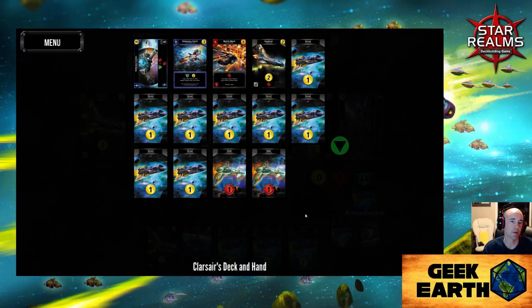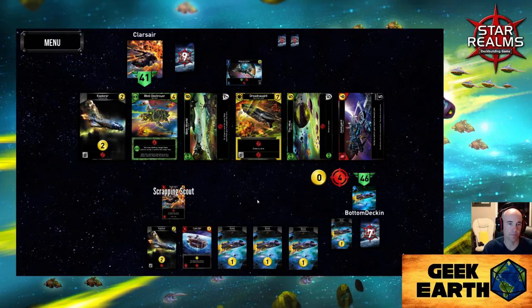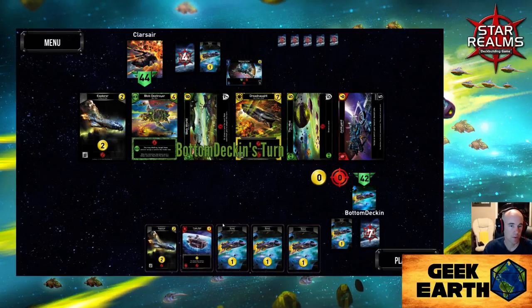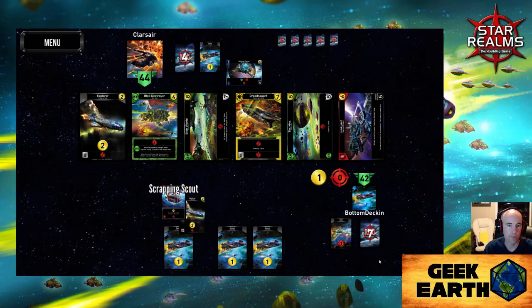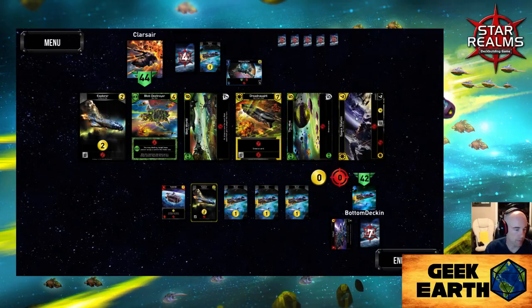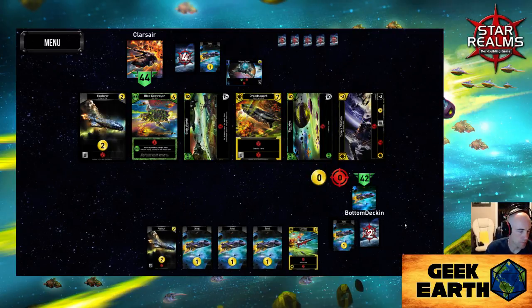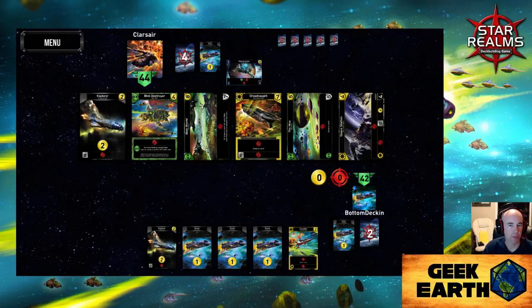Two, 4. You could get it, but we'll see. Oh, oh, here we go. Hmm. You know, I'll keep that explorer around for a bit. So 2, 4, 5, 5 or 7.